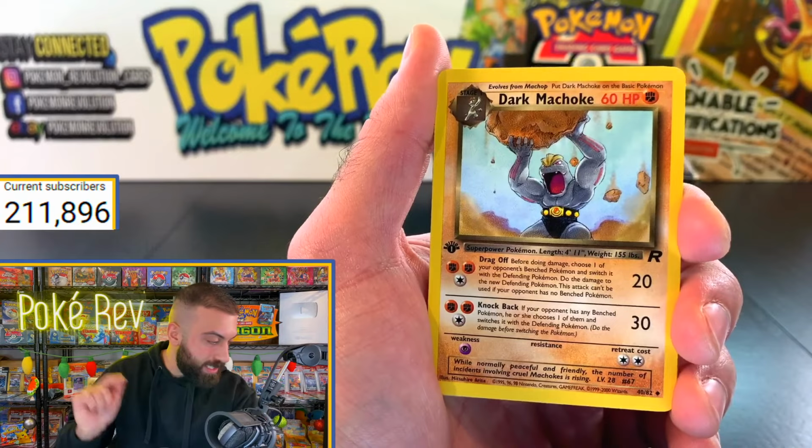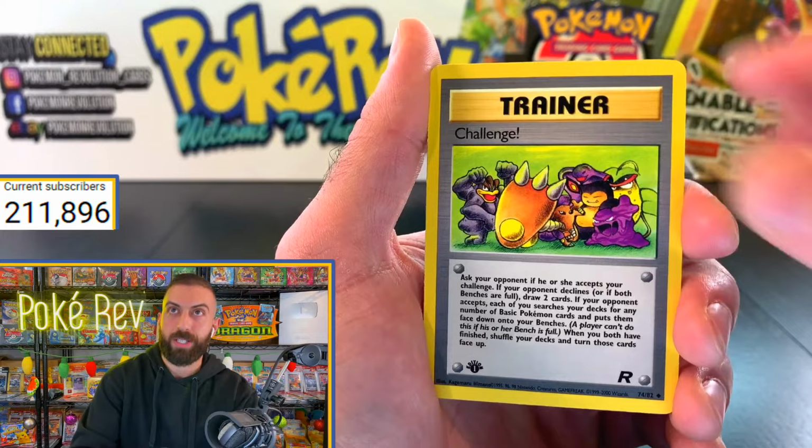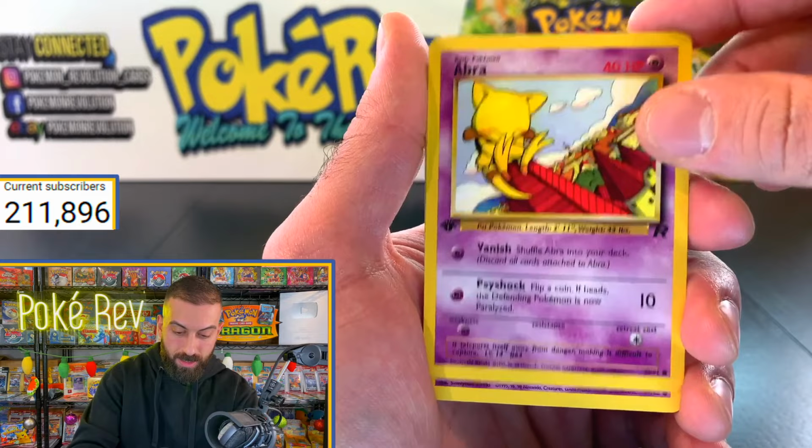Hopefully it is in this pack right here, right now for Trillix, and we got a Dark Machoke, number 40 in the set. $150 sold yesterday, PWCC auctions. Awesome card to pull out of here. We got the Challenge, Dark Rapidash, number 44 in this set. Last sold for $176 yesterday, PWCC. And you got the Abra to go with the Dark Kadabra. Awesome hit there as well. You got a Slowpoke.